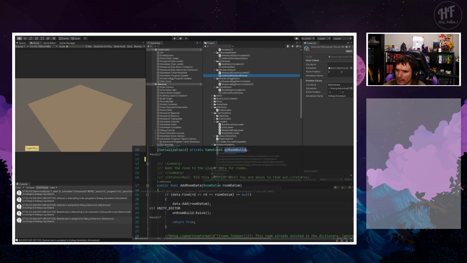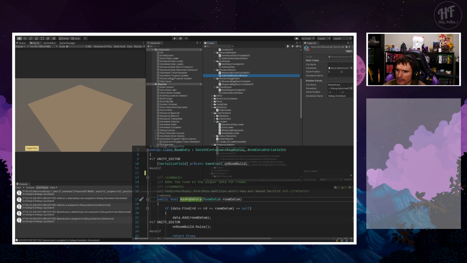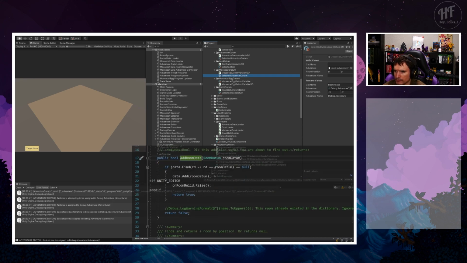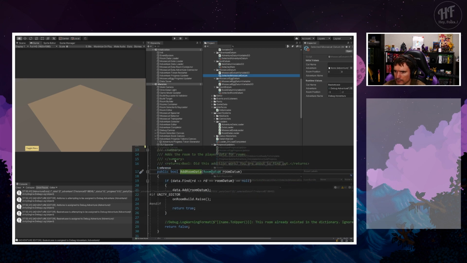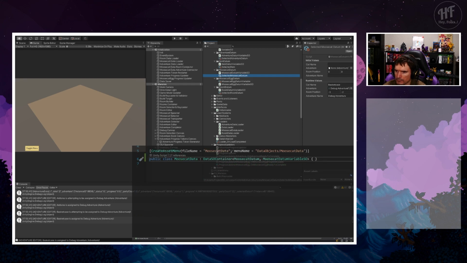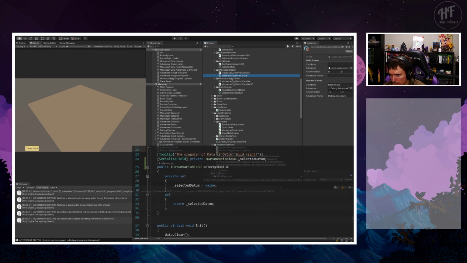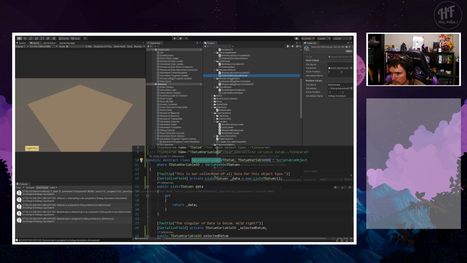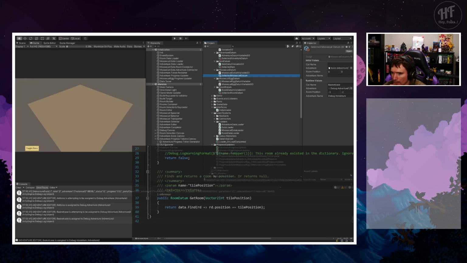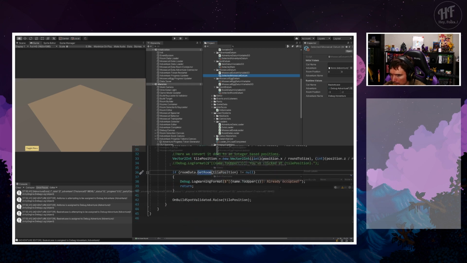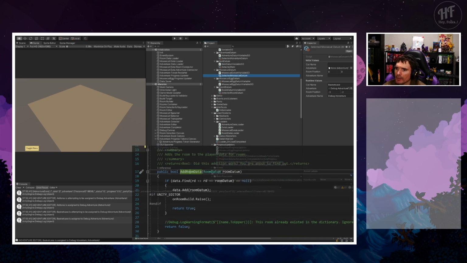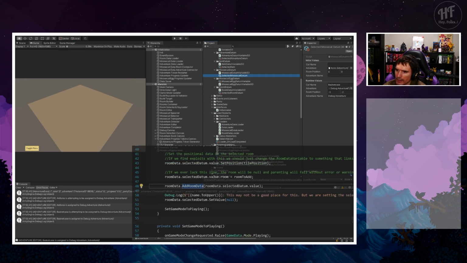And then we have room data added here. And now we know our other classes aren't adding that way.